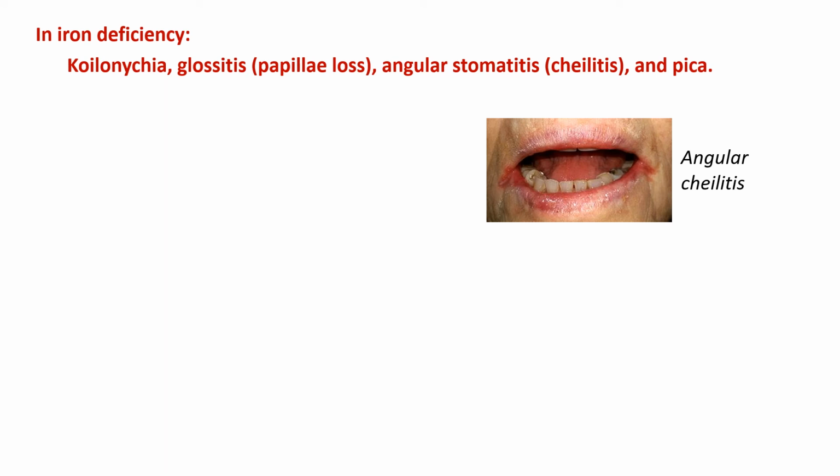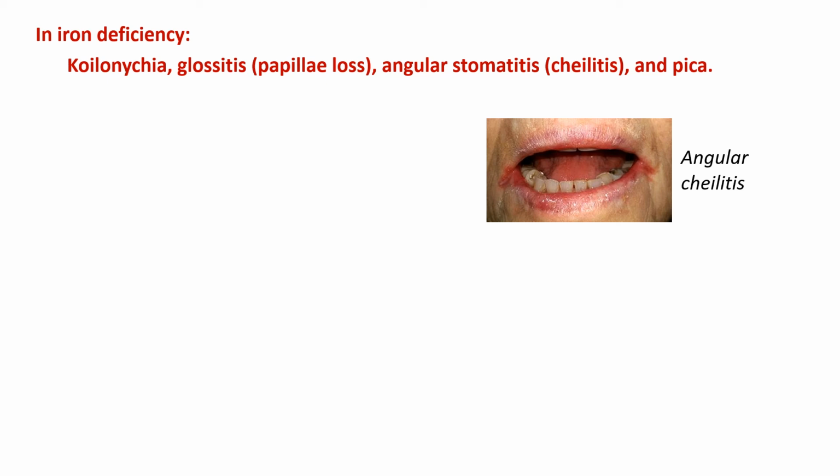So a few more specific symptoms then, specific to conditions, just very briefly. So in iron deficiency, you will often see listed things like koilonychia, so spoon-shaped nails, glossitis, which is a sore tongue, and this is down to the loss of the little papillae that stick up from the tongue. Incidentally, it also happens if you give up smoking. That's why you get a sore tongue when you give up smoking, apparently.